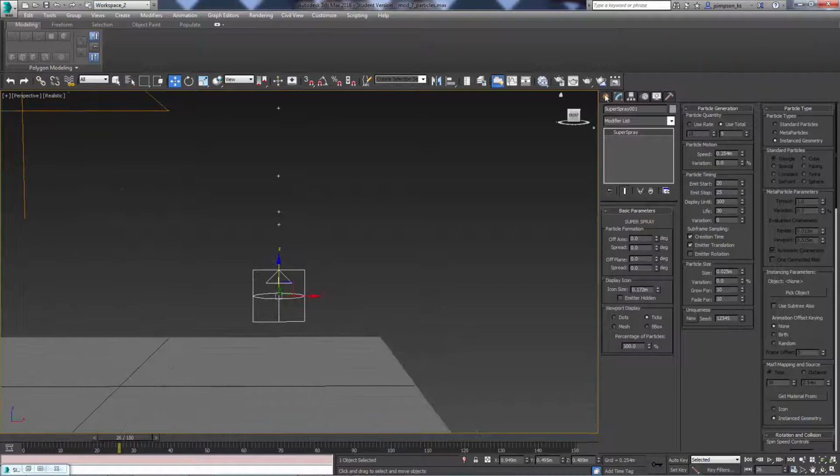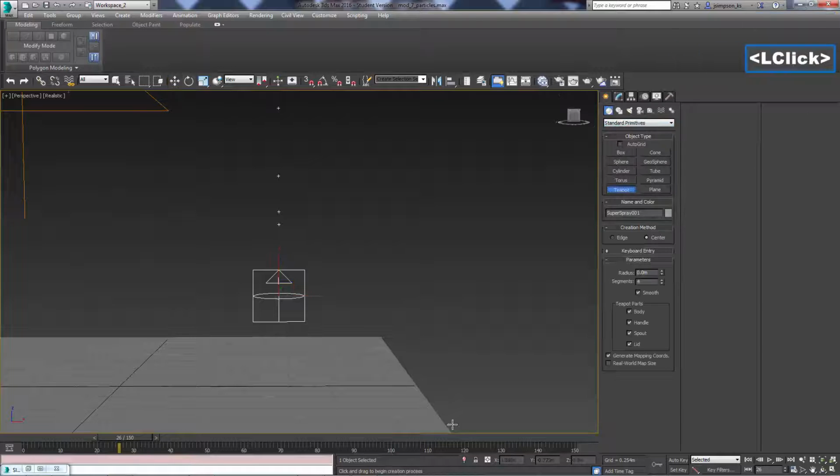In this instance, I will be using the Instance Geometry option and have my emitter shoot out teapots.